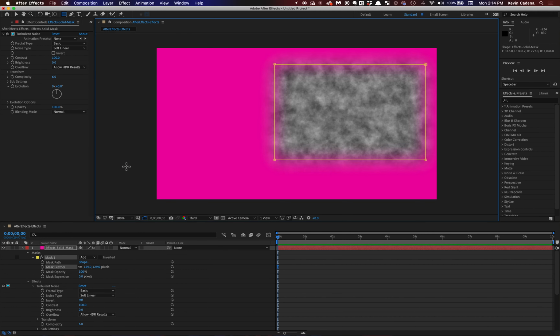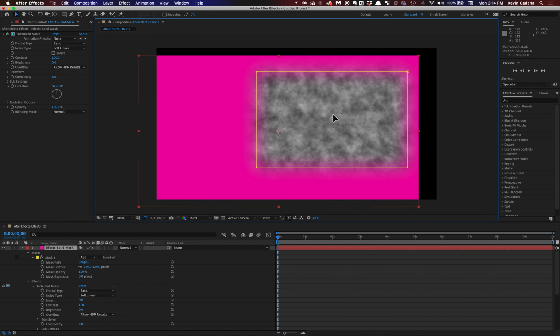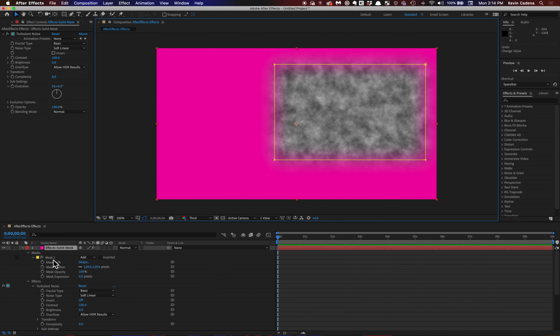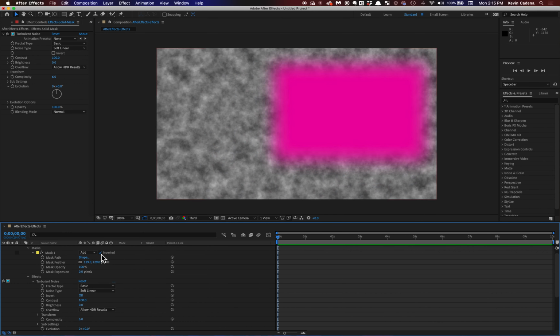right? And then from this, you'll see that I now have both the background of my solid and also the effect and its own mask on top of that. I can then drag this around together, or if I click on maybe the mask by itself, I can also drag this by itself to then edit it. Similarly, I can then invert, so if I want only the mask to show the solid underneath, all of a sudden you'll see that there's this nice feathering effect and it kind of looks like it's popping out from underneath it.